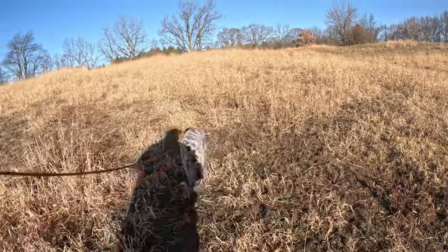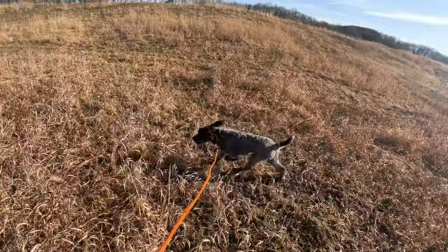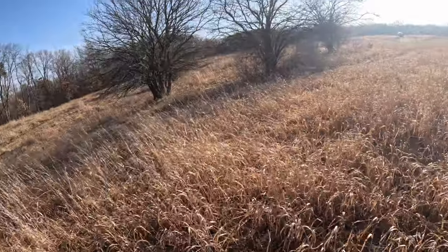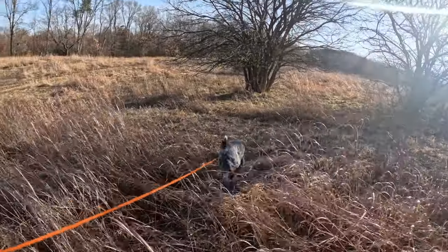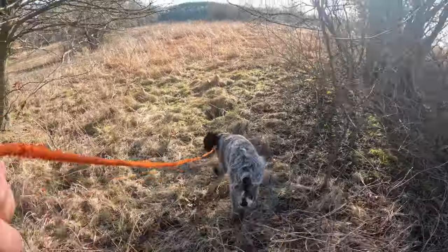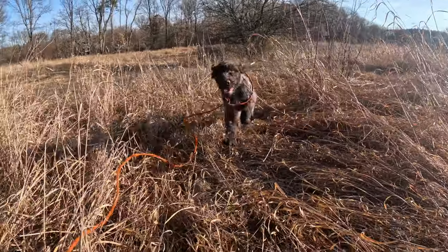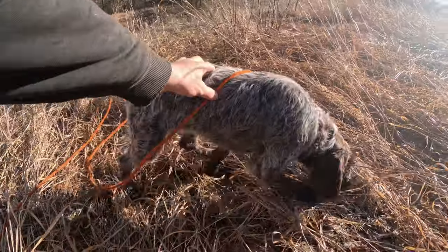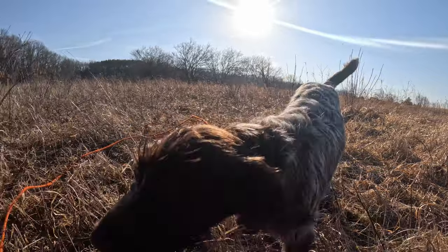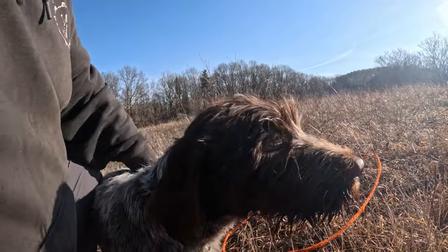And as I gain confidence with him being in the field, I'll drop the check cord when I know that he's not gonna run off. But in the meantime, I'm gonna keep him hooked up. Good. Now Henry's fairly confident right now, and he's moving around fairly well. He's searching, he's engaging cover, trying to use his nose. So there's a lot of good things about him so far. And when you call his name, Henry, he recalls pretty well. So it's not going to take long for me to drop the check cord. Henry, here. Good boy. Good, yeah. When he's calm. All right, let's go.